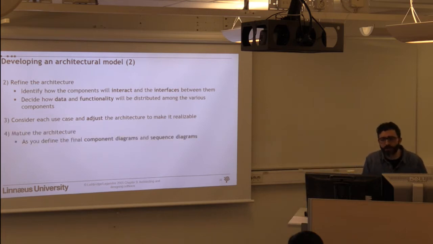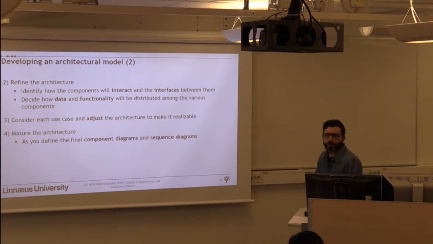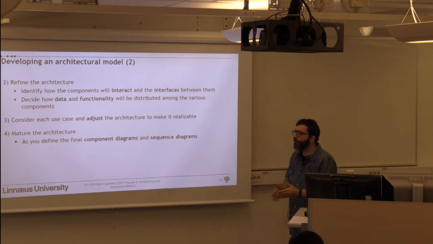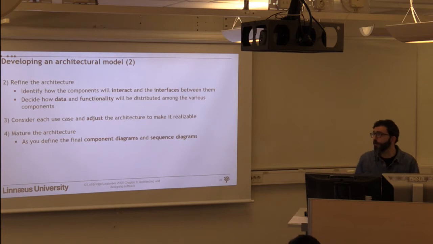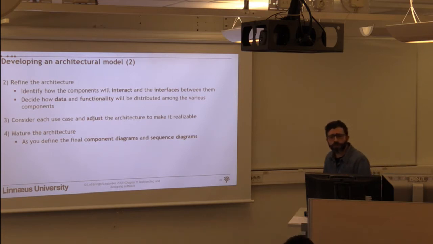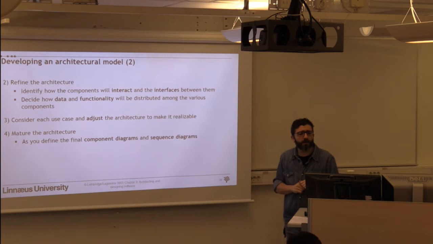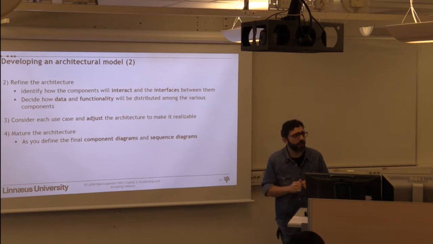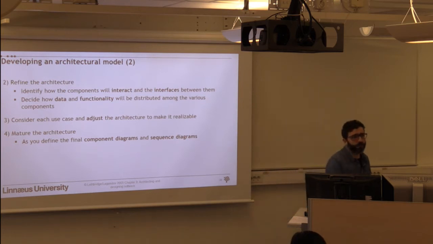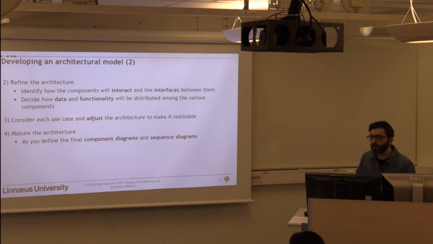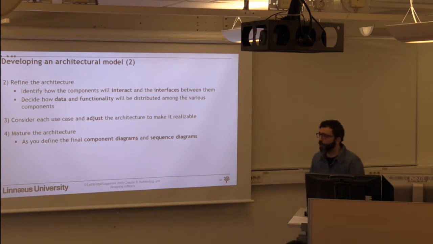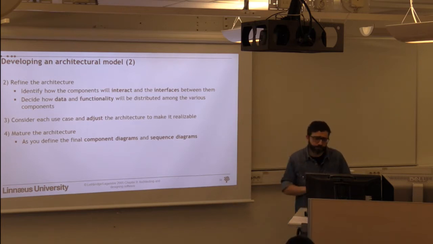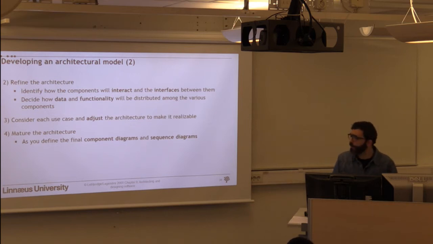Once you're happy, then you can mature the architecture. You define the final set of components, still by means of the component diagrams, and you can highlight and define the exact sequence of interactions between the different components, still by means of sequence diagrams. Always use these diagrams in order to highlight this.